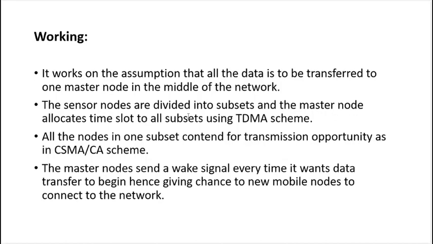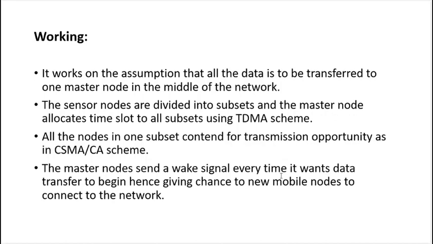Now the sensor nodes are divided into subsets and the master node allocates a time slot to all subsets using a TDMA scheme. After this, all nodes in one subset contend for transmission opportunity as in the CSMA-CA scheme. The master node sends a wake signal every time it wants data transfer to begin, hence giving a chance to new mobile nodes to connect to the network.